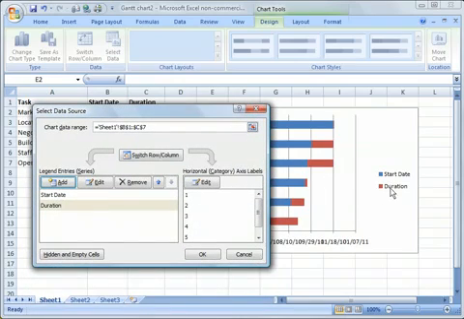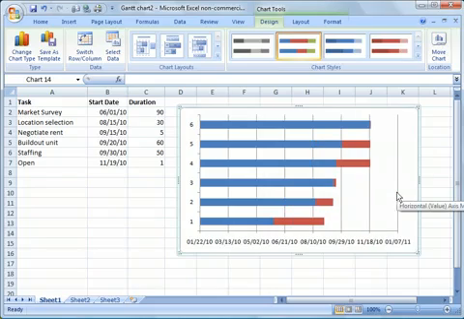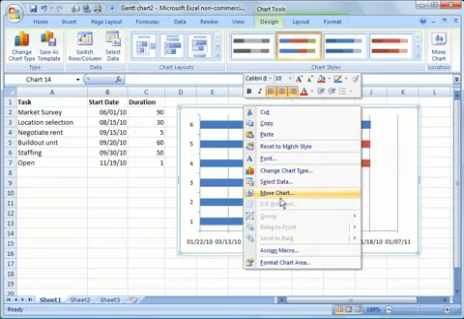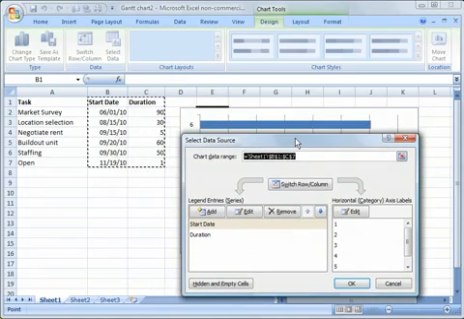One of the first things we're going to do is get rid of this legend over here because we no longer need it. So we highlight it, click it, and then just hit the delete button. Then we're going to go back into the chart and choose Select Data again. This time we are going to add axis labels on the horizontal axis here.